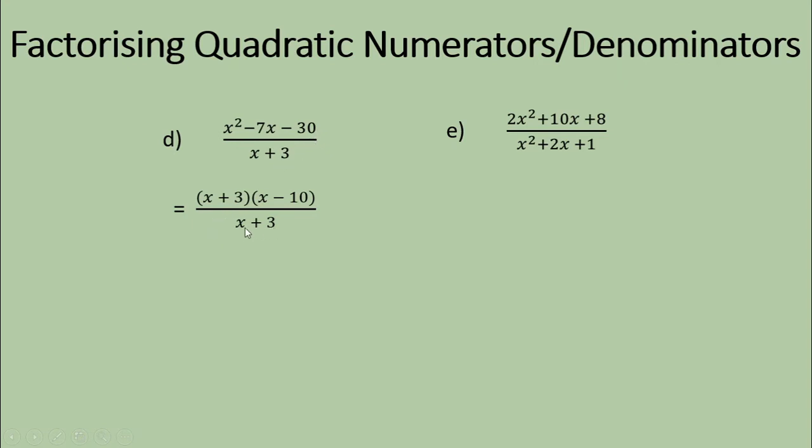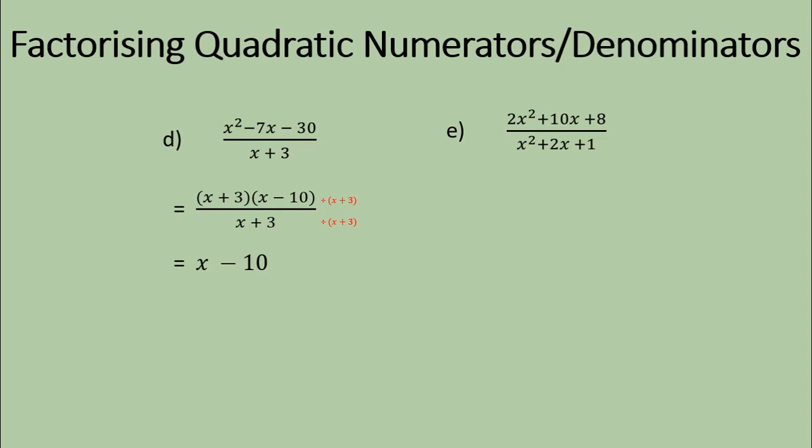And look at the bottom, x plus 3. I've got a common factor top and bottom. I'm going to divide them both by x plus 3 in brackets. If I divide the top by x plus 3, the x plus 3 would cancel out. I'm not going to cross that out though. I'm just going to say that will turn to 1, and then that would be 1 times x minus 10. And on the bottom, if I divide by x plus 3, that x plus 3 that I have on the bottom will turn to 1, which means that this isn't a fraction anymore, because x minus 10 over 1 would just be x minus 10.